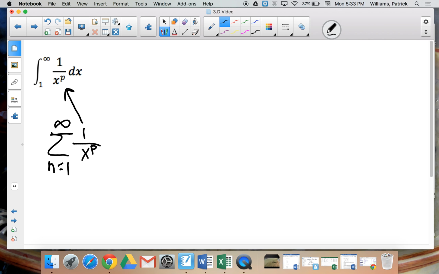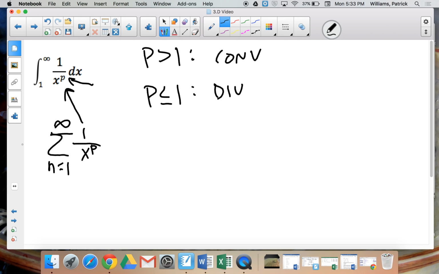And those conditions, we kind of saw this, but we didn't prove it in the last slide, it turns out that if that value p, that power above x, is greater than 1, it converges. And if that value of p is less than or equal to 1, it diverges, all right? So if you get a problem that looks like one of these improper integrals with those p integrals in here, you shouldn't be intimidated by a question like this at all.